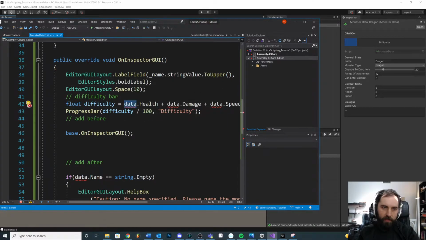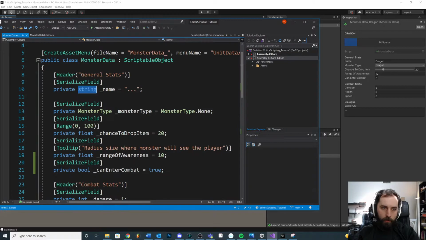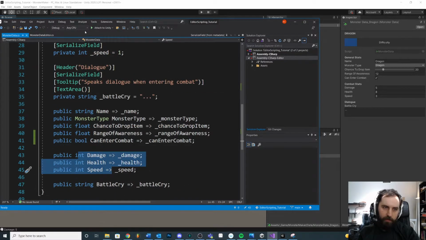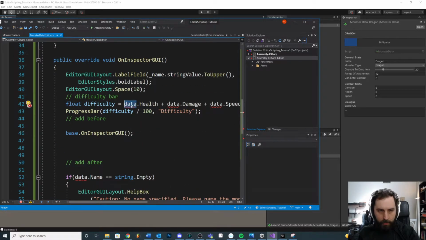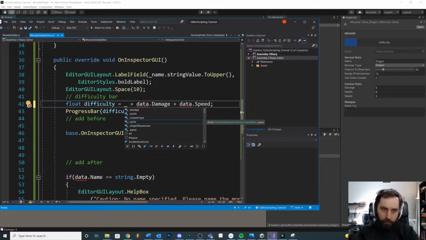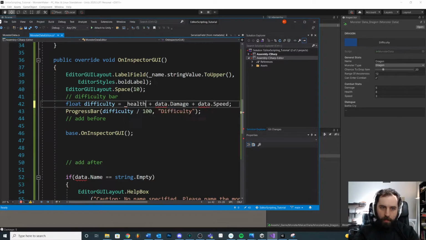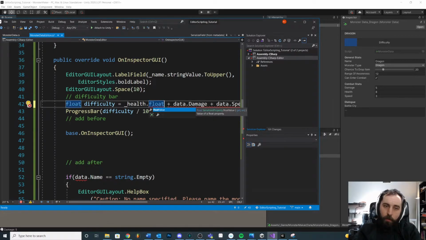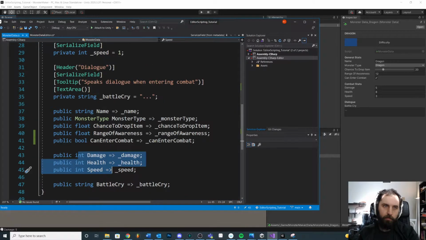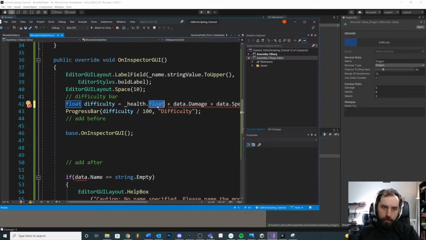Let's see, we need to do the same thing for health. Now here's something weird. All these are ints, so that'll be easier for us. Technically, you can store a float value and an int value, and it doesn't automatically convert it for you. So if we say, for example, health dot, if we thought it was a float value, it would come up as 0, because it's not a float value. It's actually an int right here. So I want to say int value.